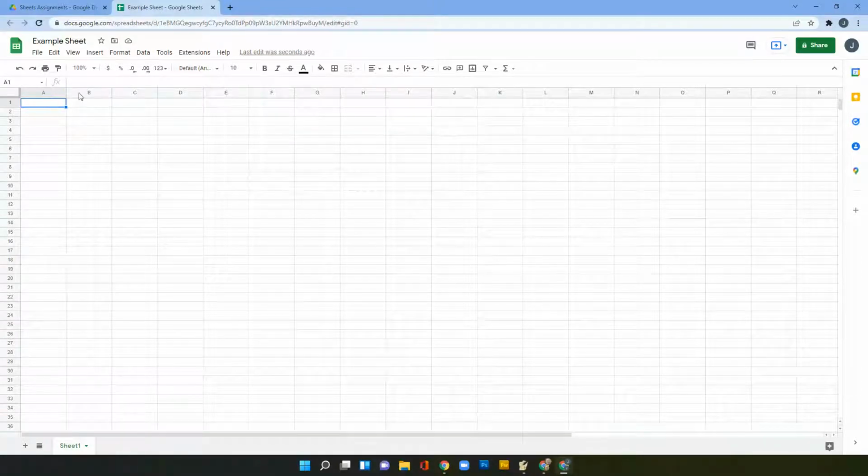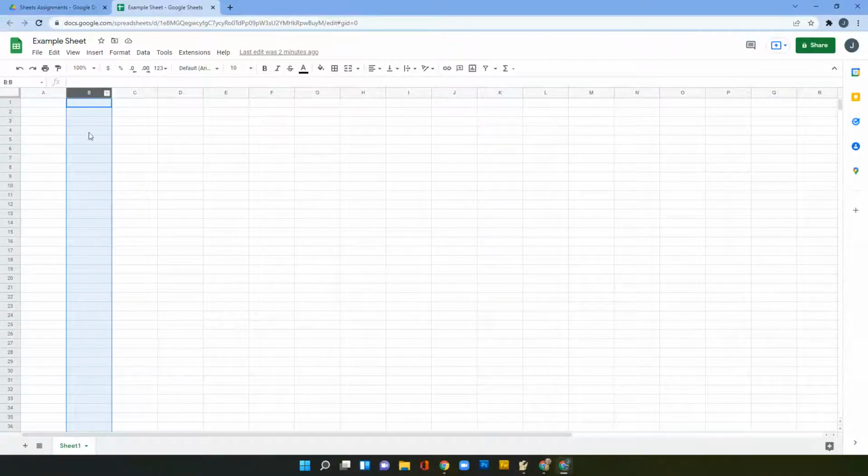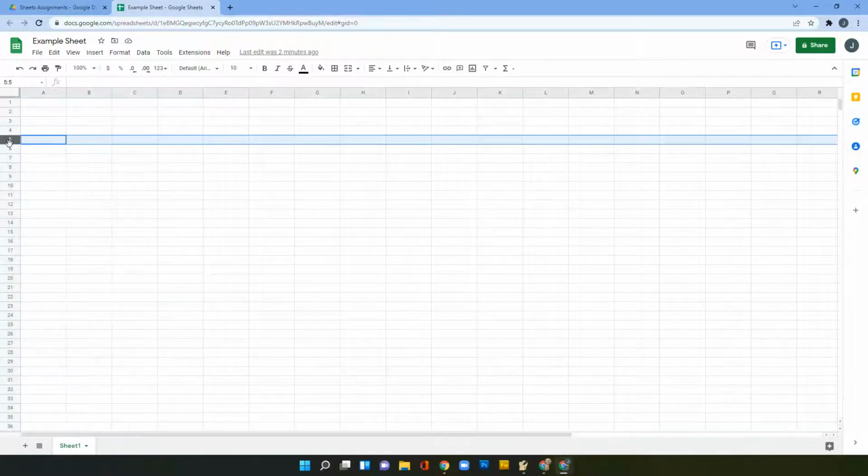Below that, we have our column headings. I occasionally run into folks who are not 100% clear on columns versus rows. So these letters are columns. And if I select a column, you can see that that goes top to bottom. Across over here, the letters are columns and the numbers are rows. And the beauty of that is that any cell anywhere in this spreadsheet, even if it could be 100 miles down the side, has its very own address. Every cell has its very own name.